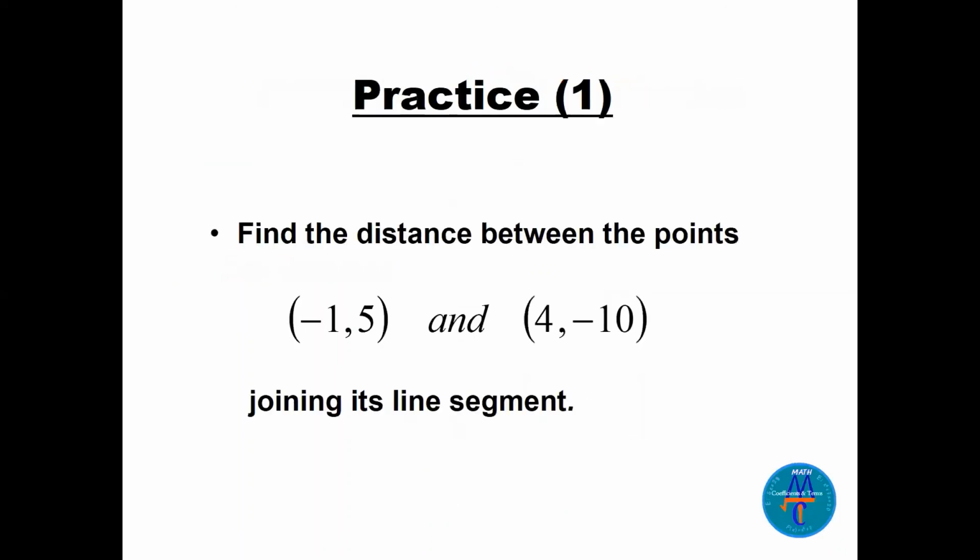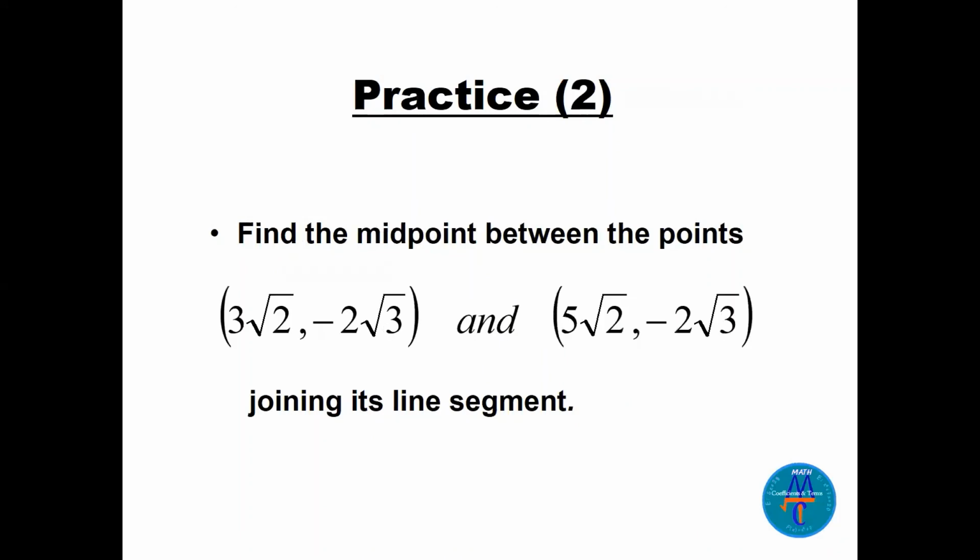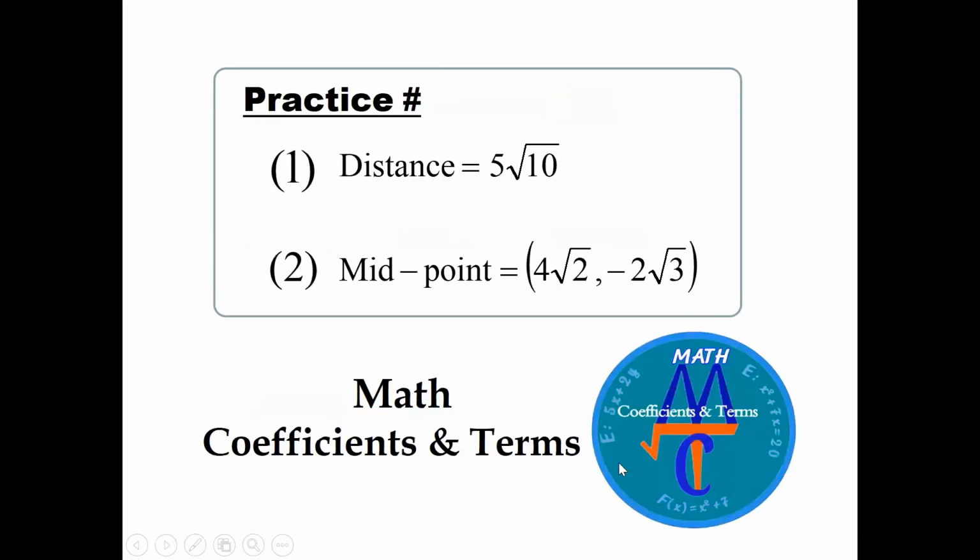Now, practice number 1. Find the distance. Practice as we did in question number 1. Find the distance between these 2 points and find the midpoint. I put something a little tricky here with square root of 2 and square root of 3. You can do it, I think. Find the midpoint, and then you can find the answers in the last slide here. This is practice number 1. This is practice number 2.